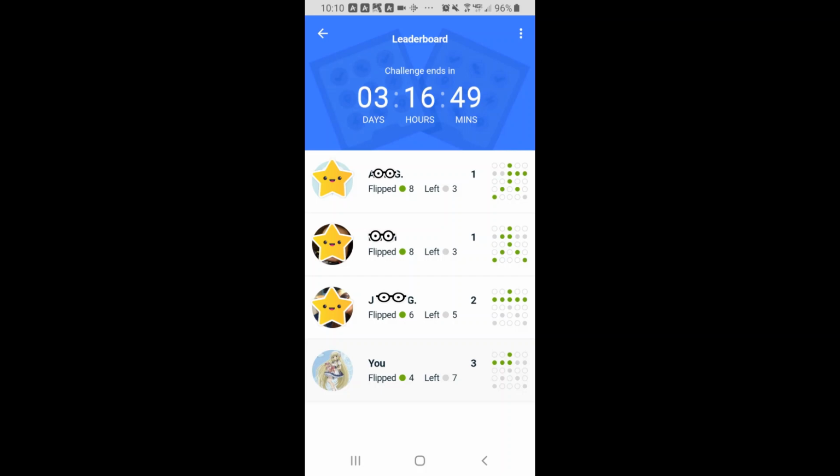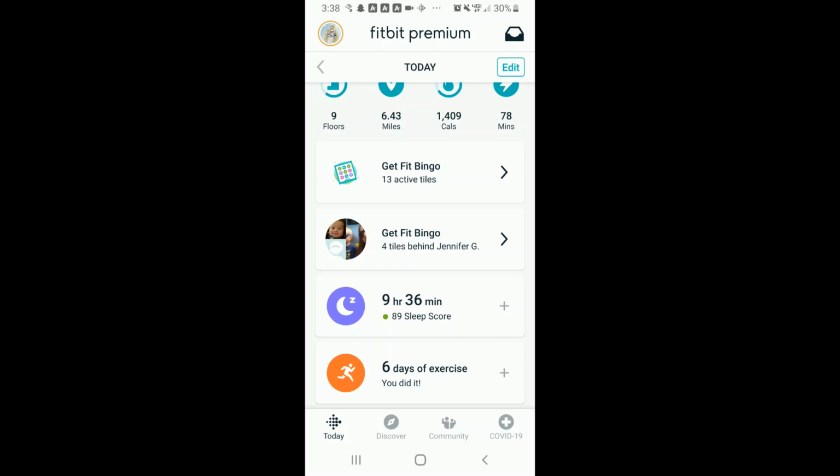So now I've built up more activity, and I'm going to toggle between my two challenges. The neat thing is that you can have two or more challenges going at once, and the same activity can count towards both. So no need to choose which one you want to win more.